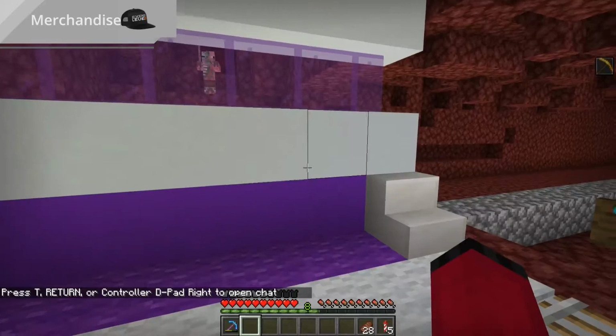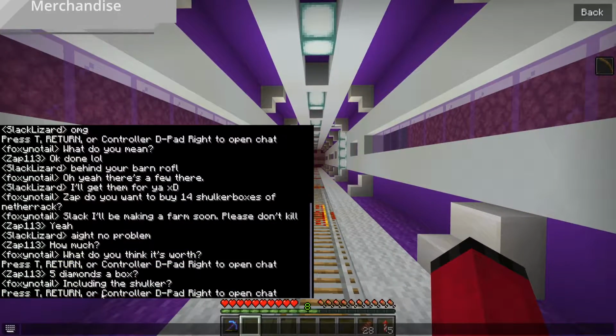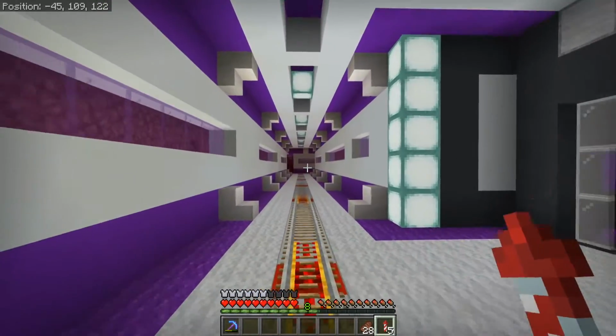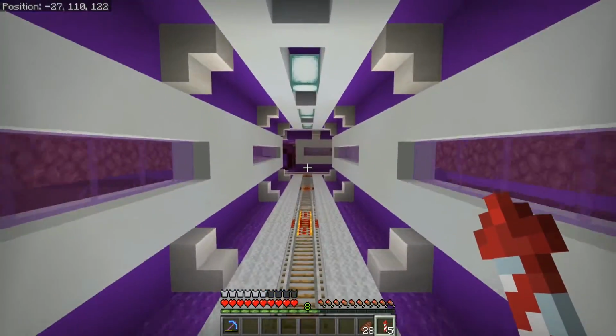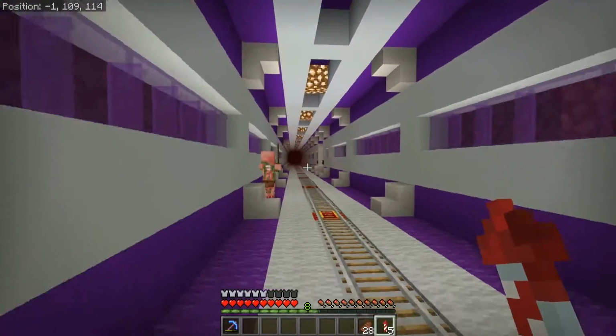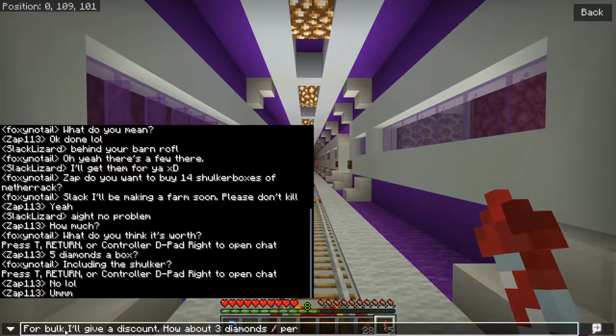Right, I have been ferrying stuff backwards and forwards. I'm currently holding 14 shulker boxes of netherrack because Zap is here and I'm trying to do a deal with him to buy the job lot. Now, he's offered me 5 diamonds per box, as per the chat, but I think that's probably a little bit much. Unless he's offering me that, including the shulker box, in which case I don't think that's enough. So, I think he's probably overpaying there. So I'm saying if he buys in bulk, I'll give a discount. How about 3 diamonds per shulker, not including the shulkers?